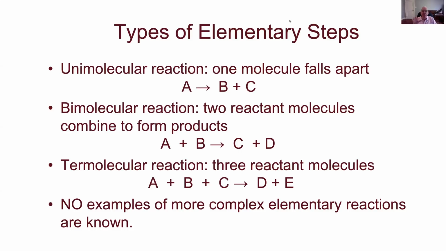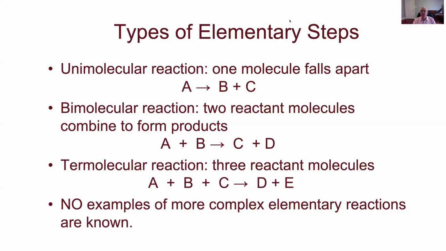But that's kind of an open question, okay? So one way to tell something is definitely not an elementary step is if it's got more than 3 reactant molecules. So that equation I had on the screen before for the combustion of octane had 25 oxygen molecules on the reactant side, there's basically no way that's a single collision, an elementary step, okay? So if you're looking at a reaction and it has more than 3 reactant molecules, then you know certainly it's not an elementary step without any further consideration.